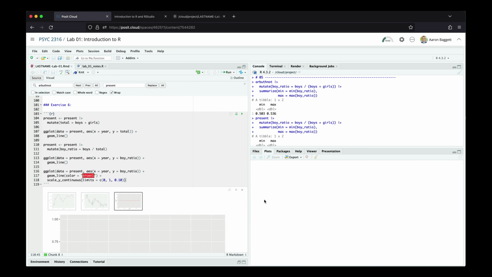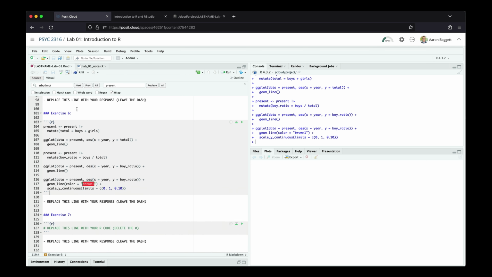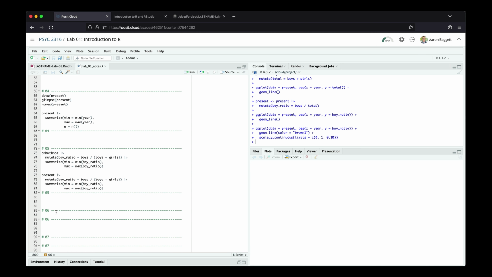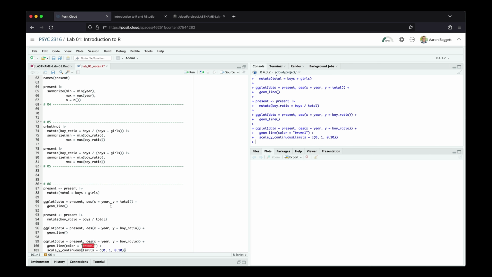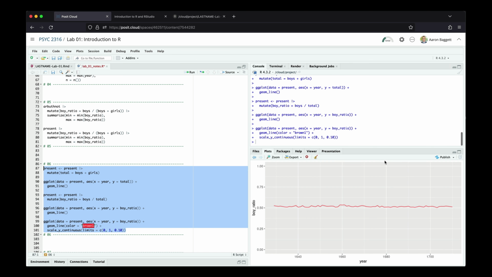A lot of times RStudio's defaulted to display plots inside the R Markdown document here. So I'm going to go ahead and move over to my lab notes just so that I can see it in the files pane there. So I'm going to rerun all of that because, again, this is a separate session. And then I'm going to back up and show you our 3 plots.